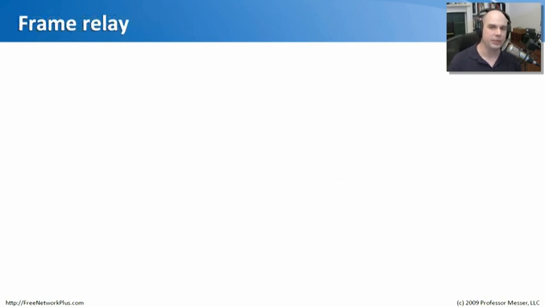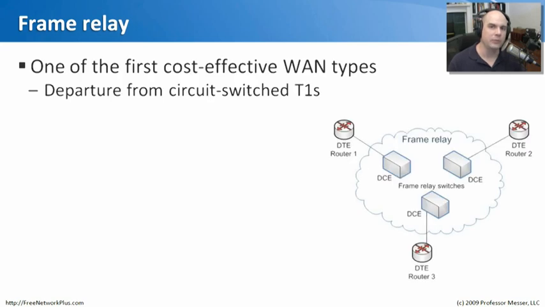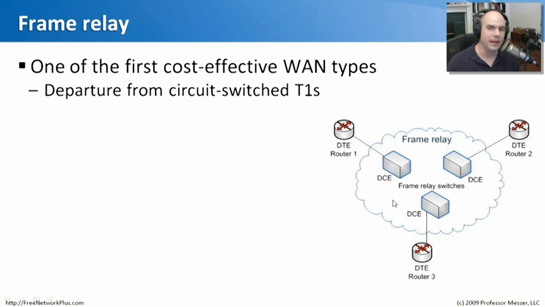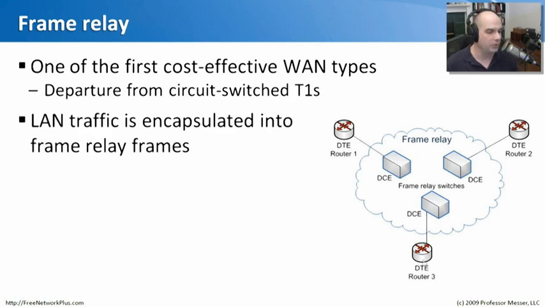One of the first packet-switched WAN technologies after the T1 was something called Frame Relay. It was one of the first WAN types that was really cost-effective. Because it had packet switching inside the cloud — the provider's network — we had great benefit and economies of scale. Traffic left our router, went into the Frame Relay Cloud, and we really didn't care what happened inside. Switches inside the Frame Relay network sent packets through until they reached the endpoint and went out to the local link at the remote site.